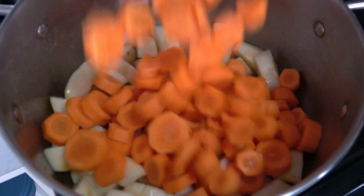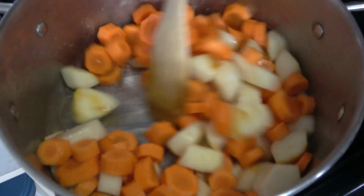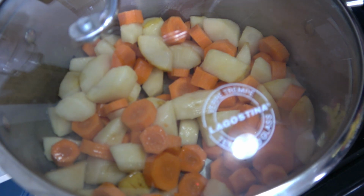Full disclosure, it was at this point that I realized I should have chopped them up a little smaller, but whatever. Let the pears caramelize, I would say for about 5 minutes, and then you're gonna add in your carrots and let those caramelize with the pears for an additional 5 minutes. The whole time it was set to a medium heat.